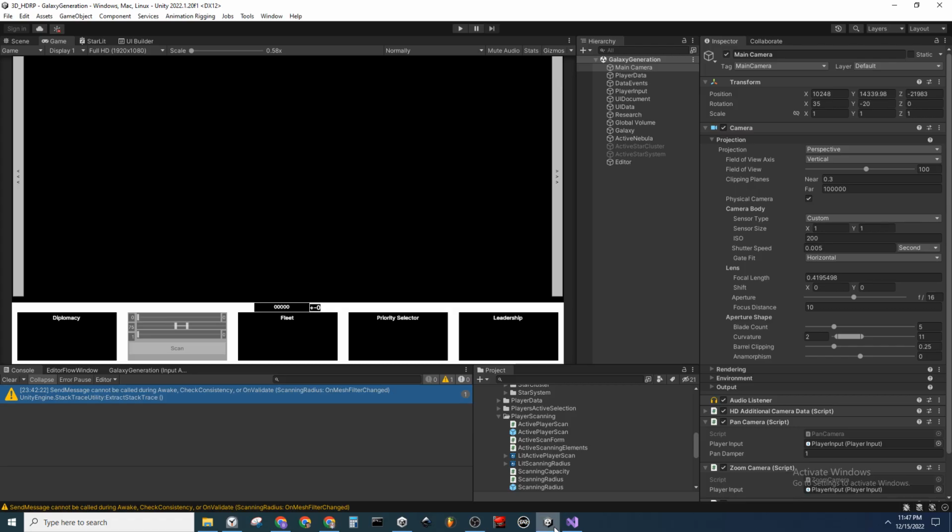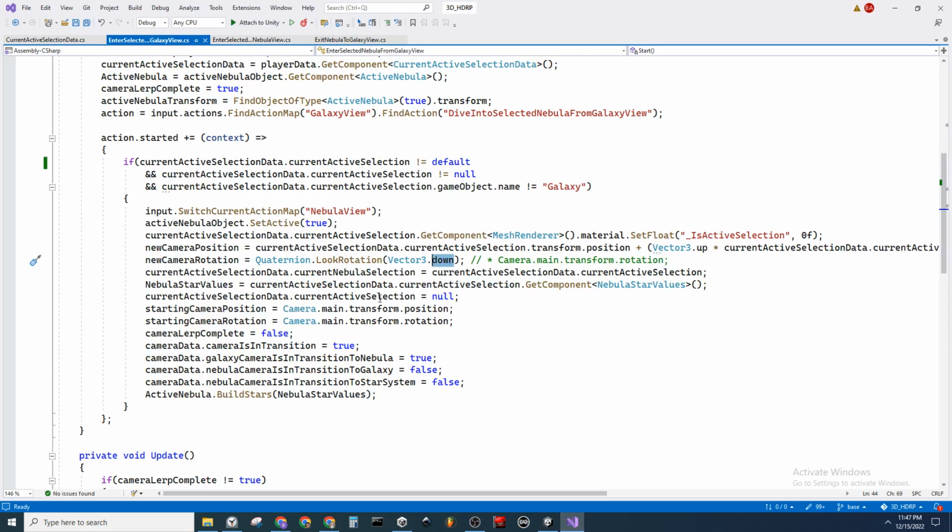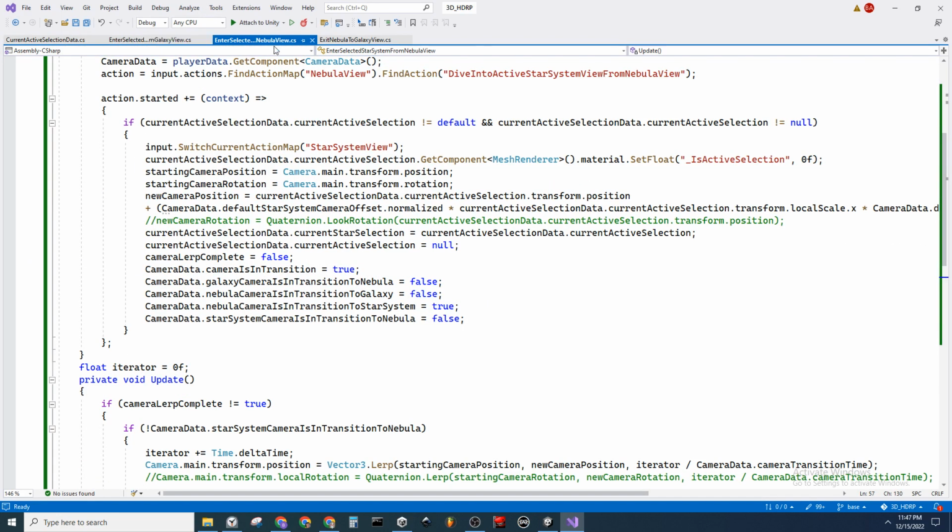Oh, but maybe I can say look rotation is actually new position minus the star's position.